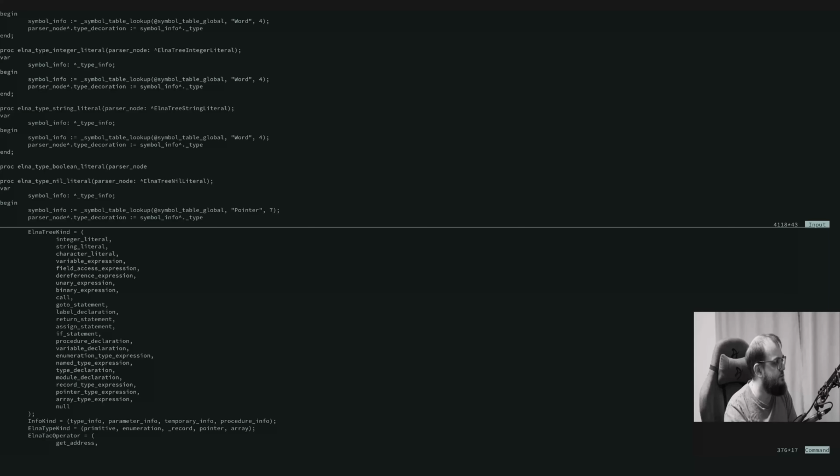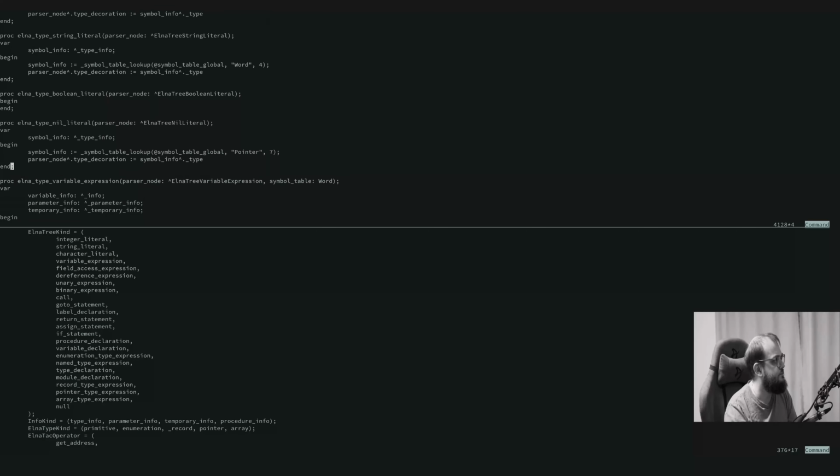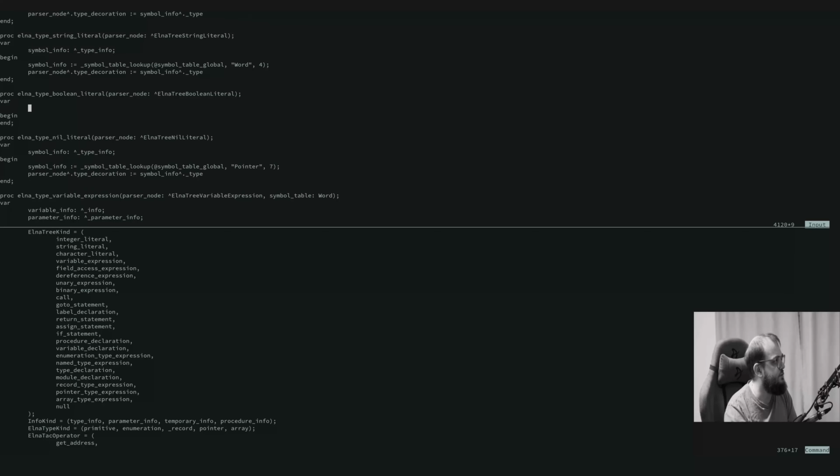Its argument is a parser node, and it gets the L03 boolean literal. And it also needs a variable symbol info of type info.